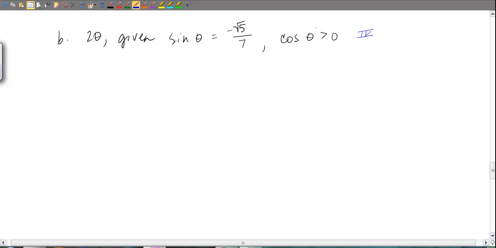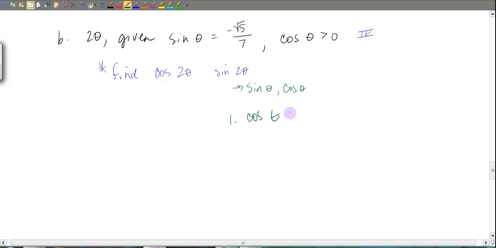So we're just going to start. If I use the double angle identities and I'm only given sine, let's see how we can go from there. We're wanting to find the cosine of 2 theta along with the sine of 2 theta. The cosine of 2 theta has a bunch of different variations for me to use, but the sine of 2 theta is pretty straightforward. It's pretty strict. And when I find the sine of 2 theta, I'm going to be using not only the sine but also the cosine of theta. So my first step I think is going to be to find cosine theta.